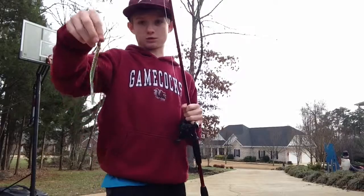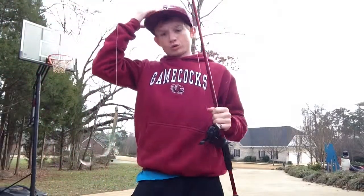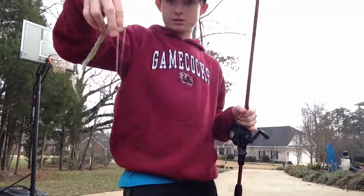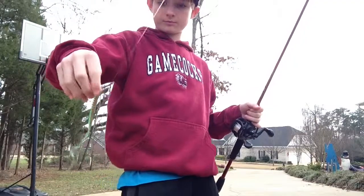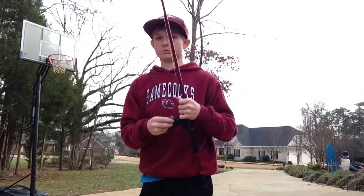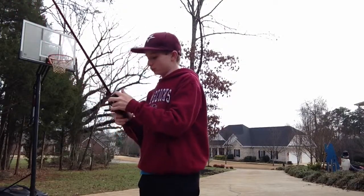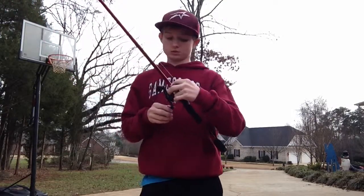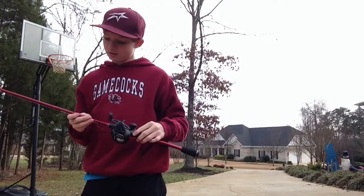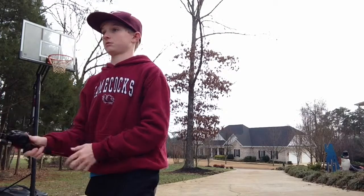Here I have a Texas rig worm. It's the simplest, oldest rig you could ever use, and all it is is a little sinker or a bullet weight, probably a 2 to 3/0 hook, and then just however big a worm you want. The reel I'm using is a Lew's Speed Spool, gear ratio is 6.4:1, and the rod is a 6'10" medium heavy, fast action.